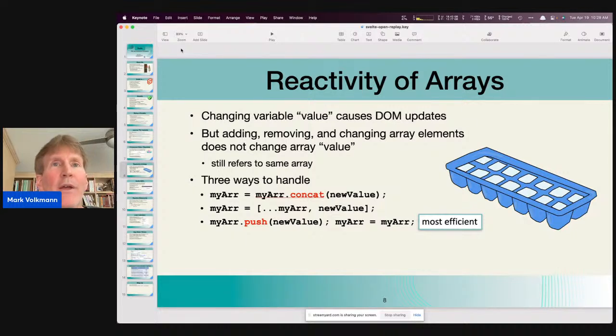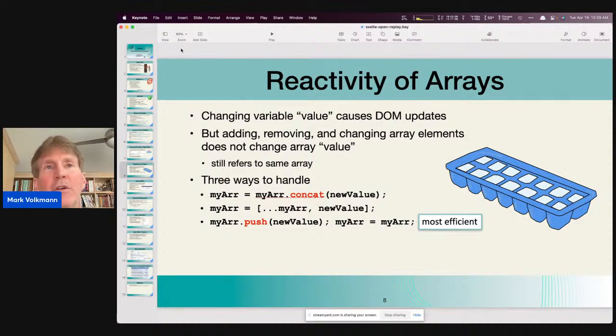And that's what I'm doing on that first line where I'm calling concat. I'm adding an element to the end of an existing array. But unlike push, concat actually produces a new array. And so if I assign that back into the same variable, my arr, well, now Svelte is going to see that I've made that change. And if I'm using that array in my HTML, it'll know to update that. Another thing I could do is use the spread operator. That's just a different syntax, though, for creating a new array.